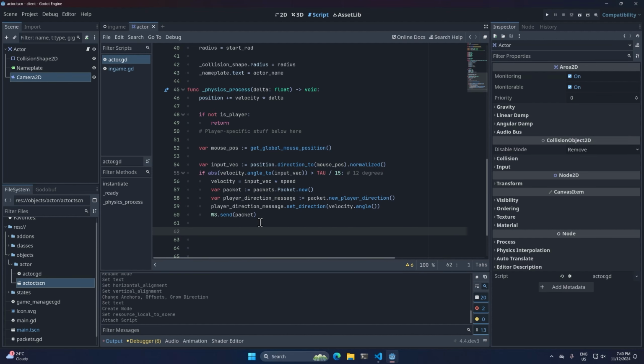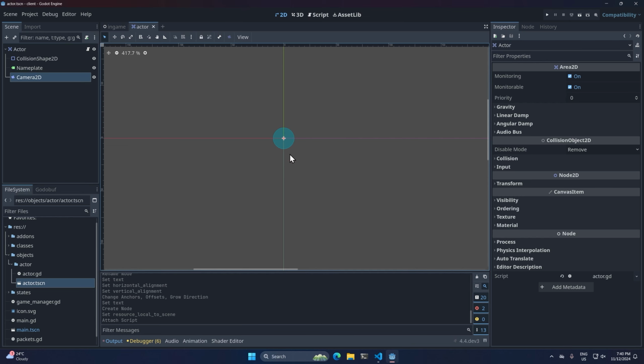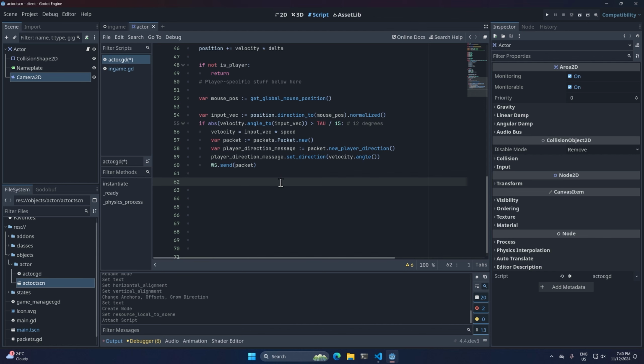The only thing left is to actually draw our actor, because at the moment we can see that there's a blue circle, but this is only showing the hitbox to us because we're in the editor. Once we load our game, this blue circle will not be drawn. So we're going to need to override the draw function. And this gets run once when we create the node, but this won't be run every frame. If we want to actually redraw an object, we need to call a special function called queue redraw. So we'll get to that later once we start increasing the actor's radius.